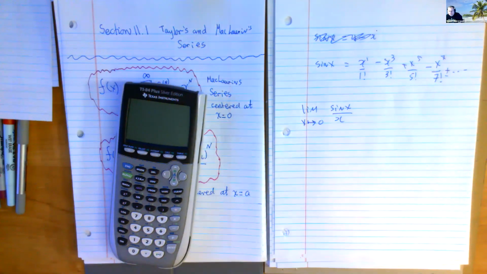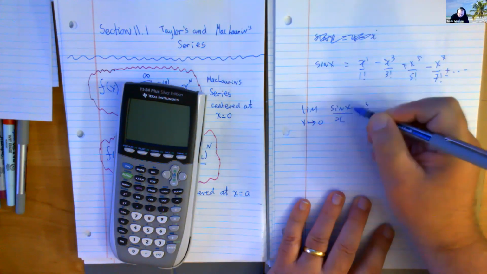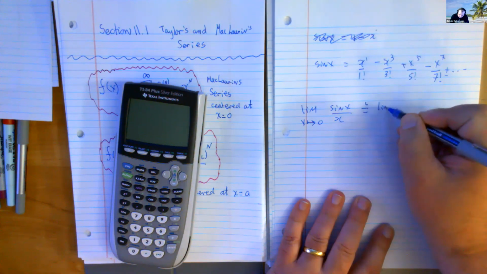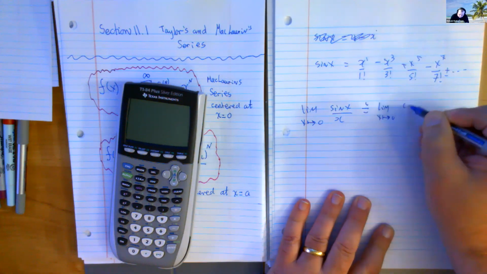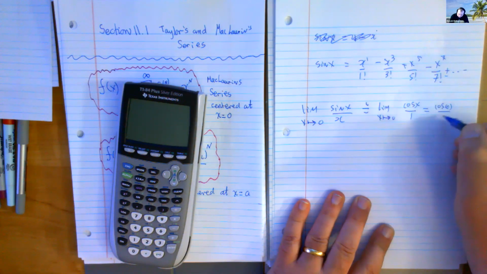You know that we could find the limit of that with L'Hopital, can't we? And if I did it with L'Hopital, because it's in indeterminate form, I should be able to do that, and I am allowed to. Don't I get the cosine of x over 1? Then I plug in 0, and we get 1.